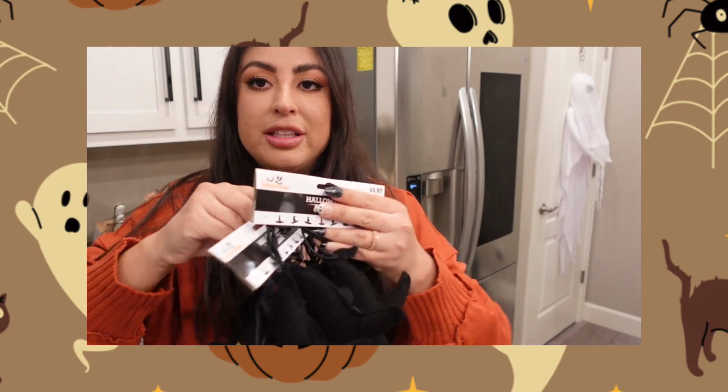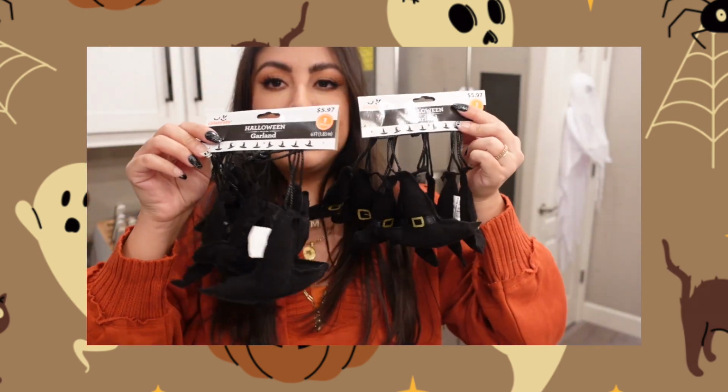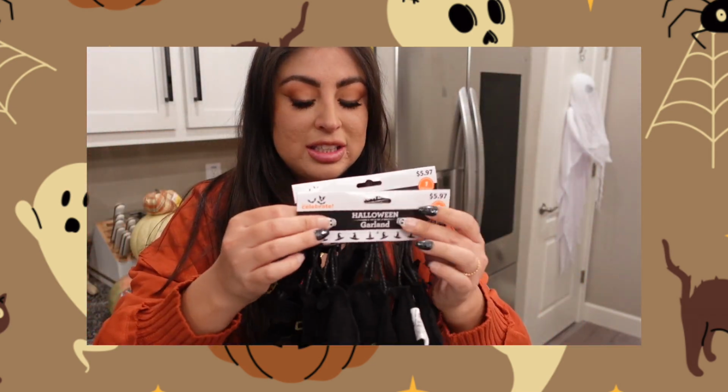So we got these little Halloween garland witch hats. How cute is this? This little garland with witch hats. We're just gonna hang this across the kitchen. I know Meadow's gonna love that. I'm telling you, she's just obsessed with everything Halloween.